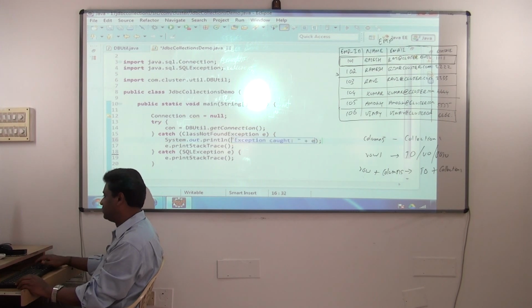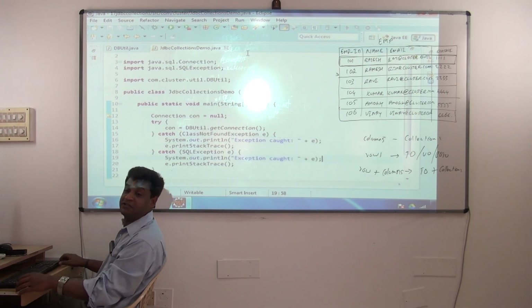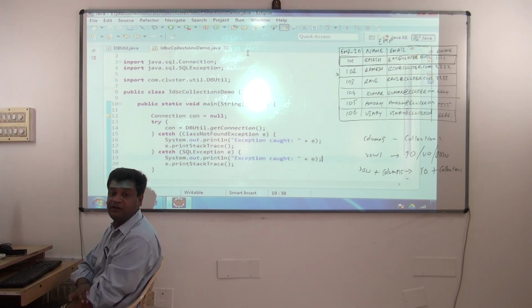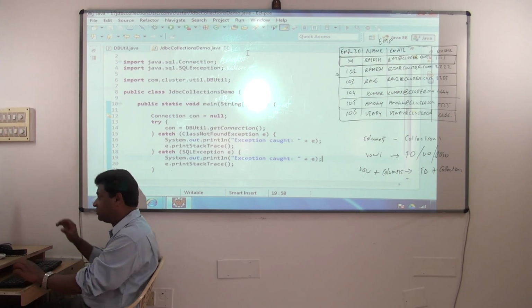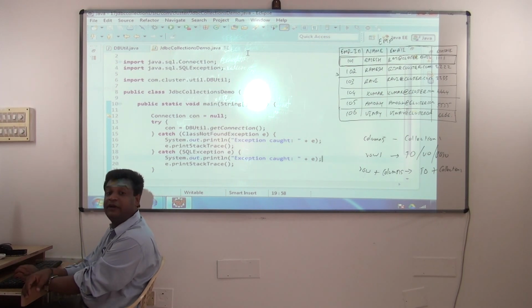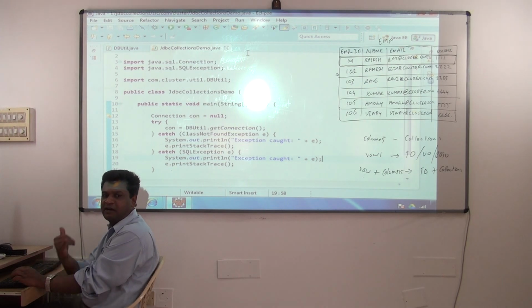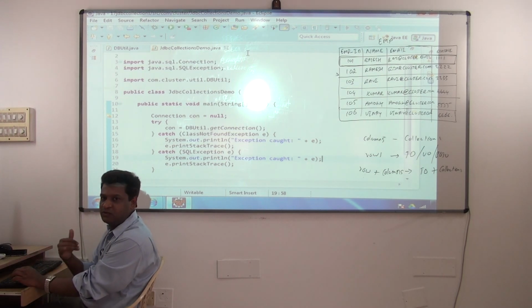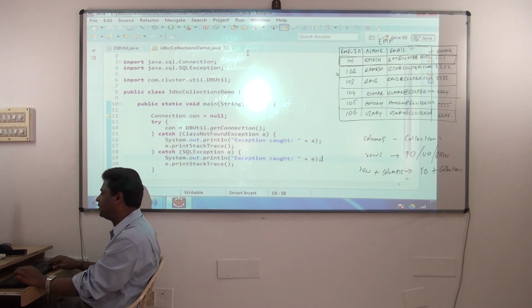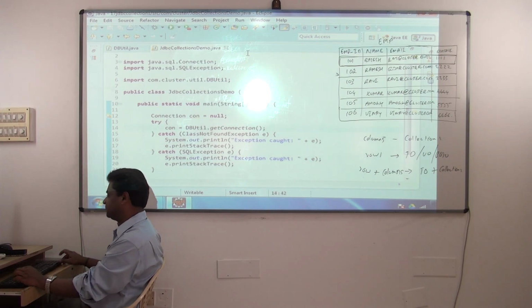That is an extra message you can have if you want to have it, but always maintain printStackTrace, otherwise you will not be able to trace where your exception is occurring. That is mandated. So these are the two things we use extensively for debugging. SOPE will print the name of the exception and printStackTrace will give a trace. So always use this in the catch block. It is used mainly for debugging only. So fine, these two are done now.